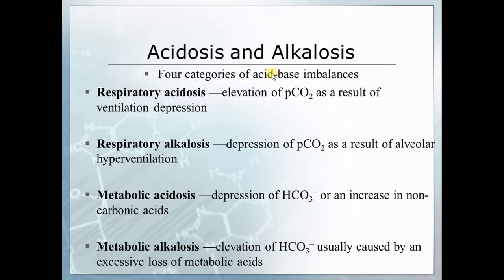There are four terms for acidosis and alkalosis. So these first two are easy ones, because if it says respiratory, you should automatically know what the problem is. Respiratory is referring to the lungs. There's something weird going on with the lungs. If it's respiratory acidosis, the first thing you want to pay attention to is, what does the lung try to fix? Does it try to fix bicarbonate, or does it try to fix CO2? CO2. So if it's respiratory acidosis, do they have too little or too much CO2? Acidosis. You want to think too much acid. And when we talk about CO2, you want to bring it right back. Too much CO2 at the same time. So respiratory acidosis means that they're retaining too much CO2.